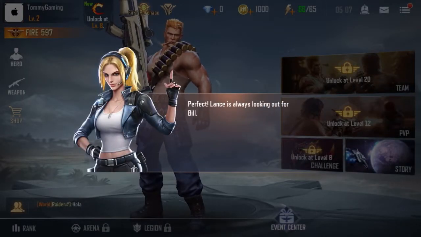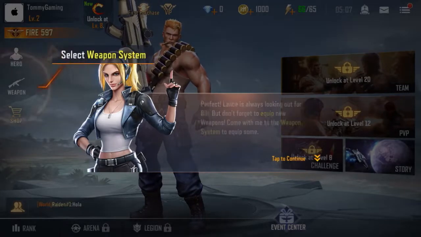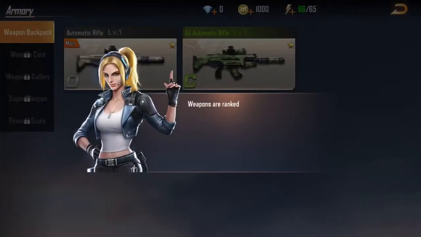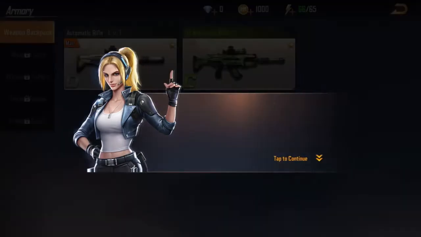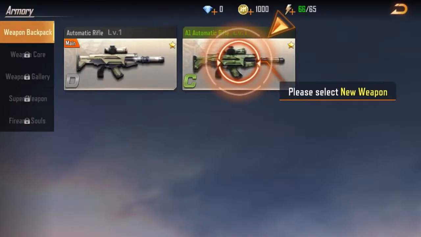Perfect. Lance is always looking out for Bill. But don't forget to equip new weapons. Select weapons. Weapons are ranked by color. White, green, blue. Obtaining higher quality weapons will not only increase power, but also enhance sharply. Select the new weapon.